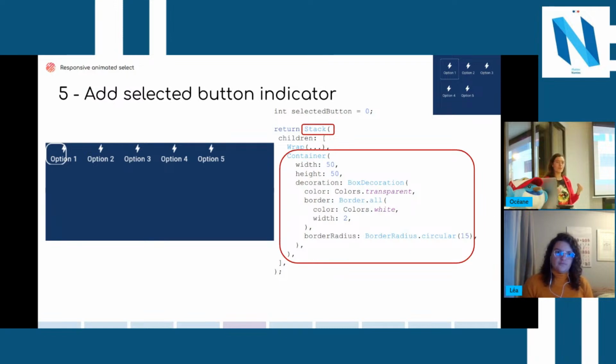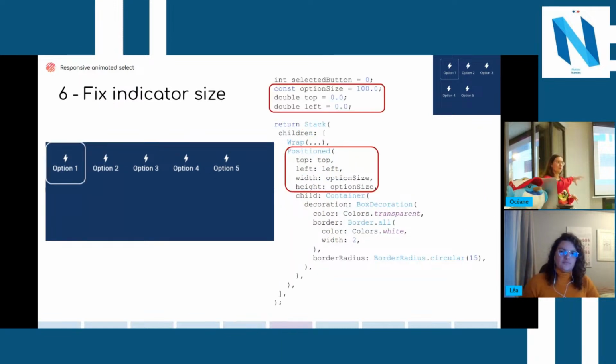Now, what is really important if we want to be able to move our indicator and to have it always centered with a button above it, is to fix the option size and to give the same size to our container and to the select options, so that when we try to move it, it will always be well displayed, because if the two values aren't the same, maybe there can be some misalignment in some cases.